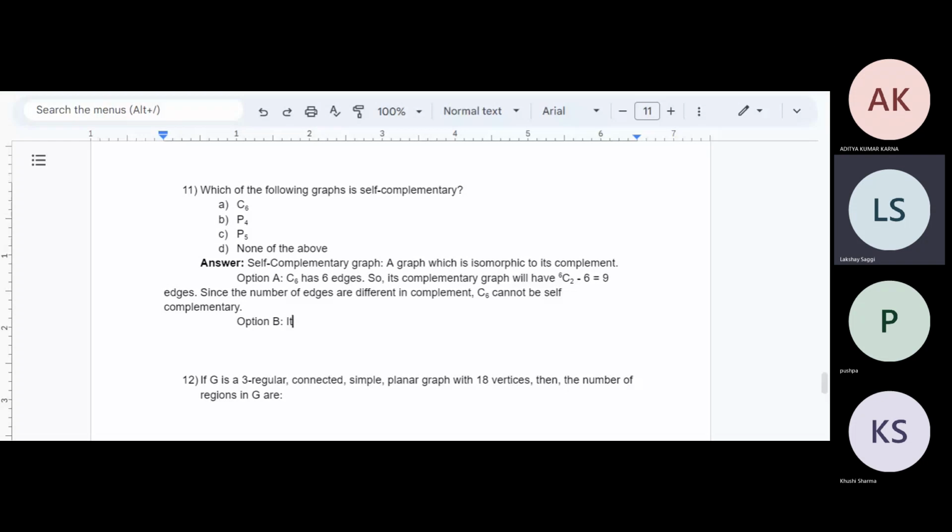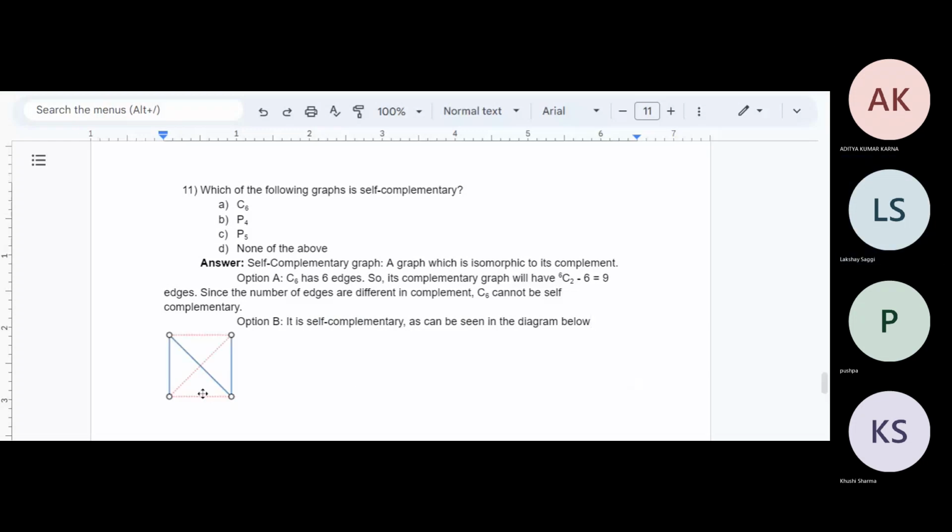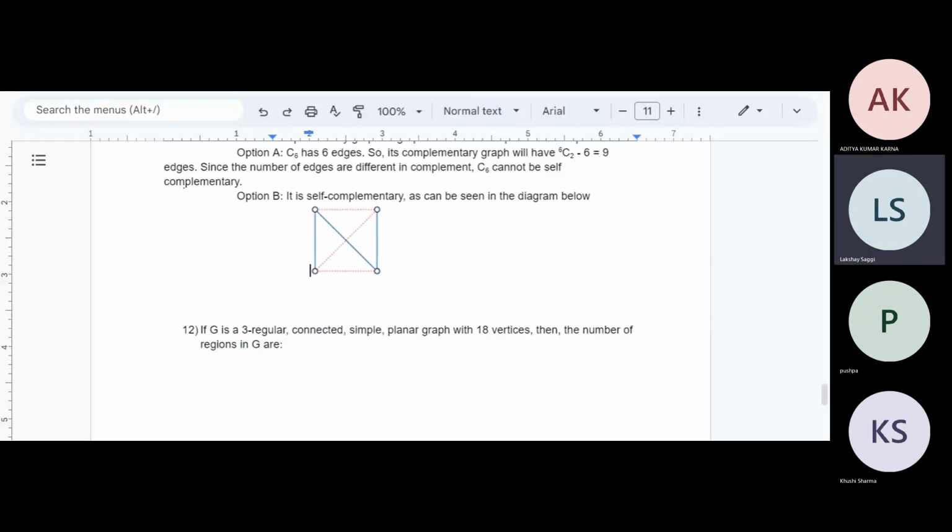Now what I'm actually going to show is that it is self-complementary, and I'll share a diagram with you guys. So let's take the blue graph to be the original graph and the red graph to be the complementary graph. As can be seen, this blue graph is P4, and this red graph will again form P4, right guys? Because the labeling of vertices can be different. Here, the path goes from this vertex to this vertex, then to this, then to this. But the structure of the graphs is again similar. Here also, it's a path graph on 4 vertices. Just the labeling of vertices will be different.